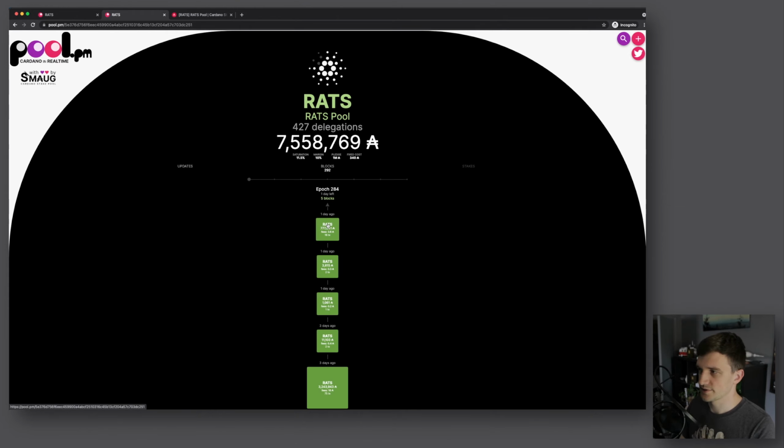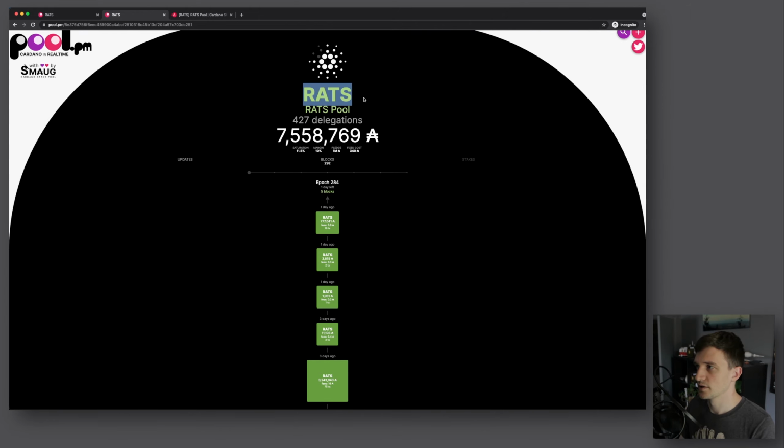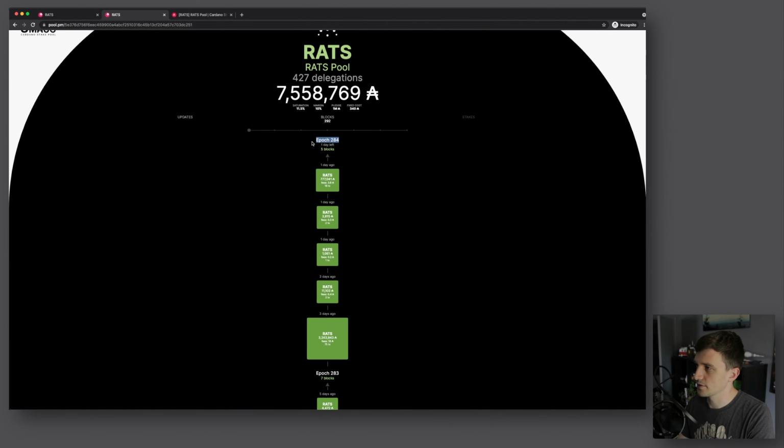And then for the blocks, essentially it's the same thing, except this time we only see the blocks that were minted by the rats pool, right? So we see here rats, 700,000 ADA in total output for this block, 3.6 ADA in fees, and 16 transactions. In this case, we don't see the transactions because we have the updates on the left here. And we can also see here the current epoch. So we're currently in epoch 284, and there's 1 day left. And in this epoch, this pool has minted 5 blocks so far. And essentially anything below this title right here is included in this epoch.